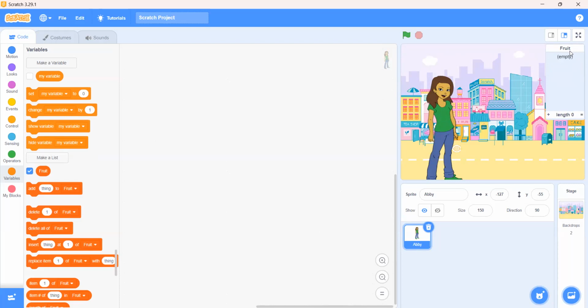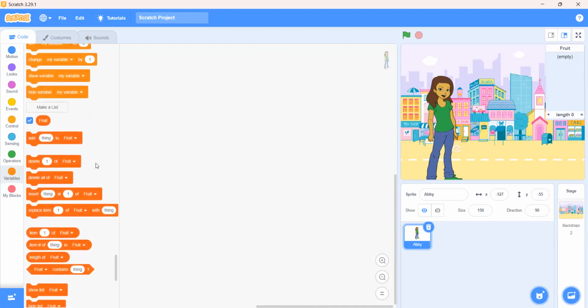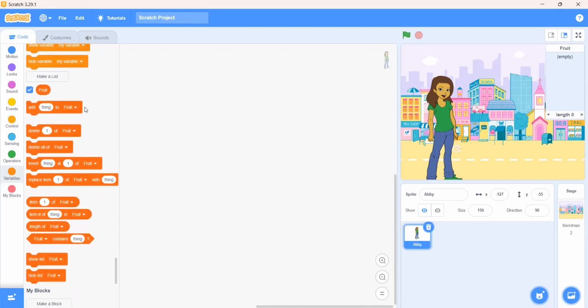Yes. Okay. Now, if you want to add items in the list, first of all, whenever you make a list, there will be new blocks added in the list section. Can you see that there are new blocks added? The first block is add thing to fruit.